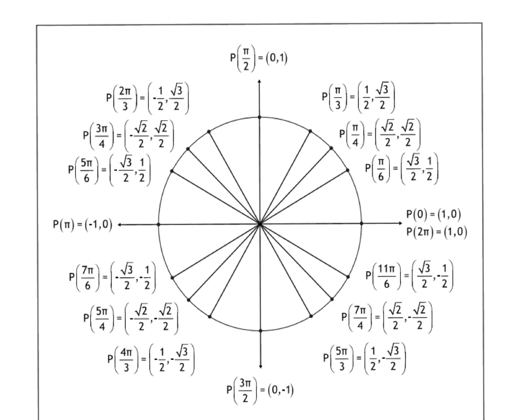Here's the answers. If you're still trying to figure them out for yourself, you don't have to look at them yet. But you will notice that there are patterns. Basically, if it has the same reference angle, it has the same coordinates, just the signs are different.